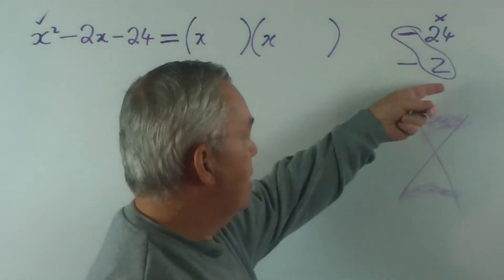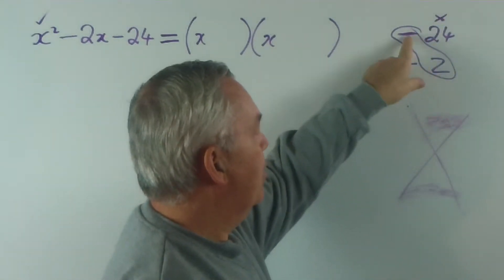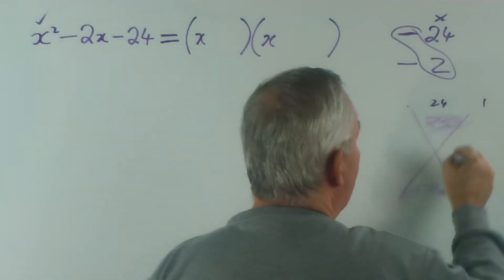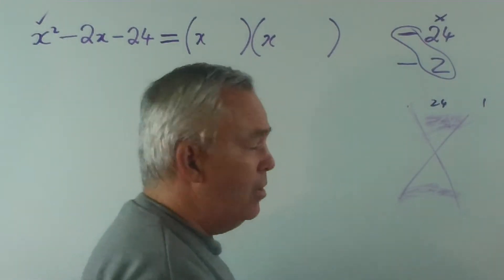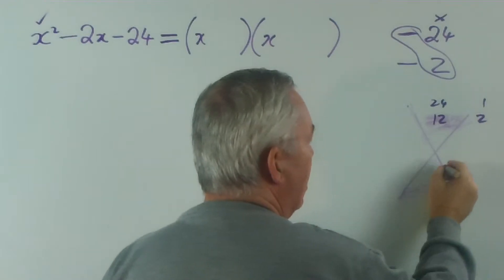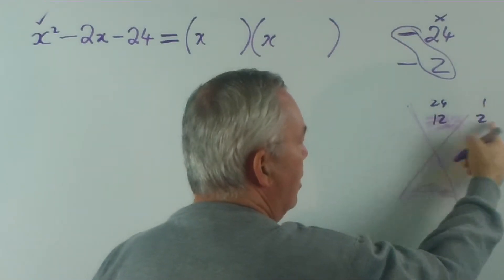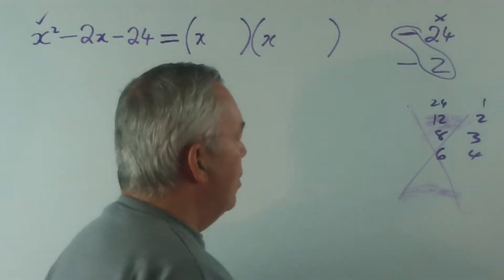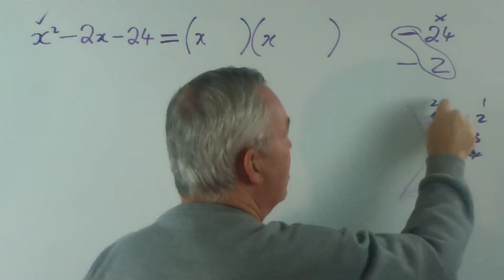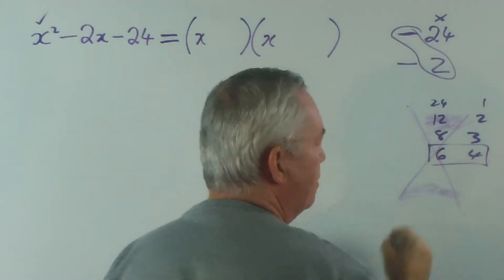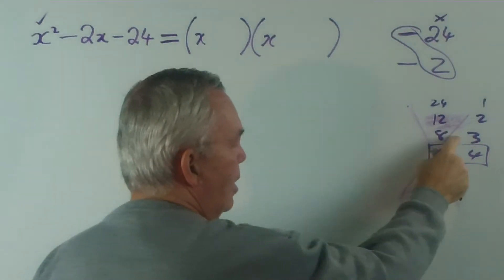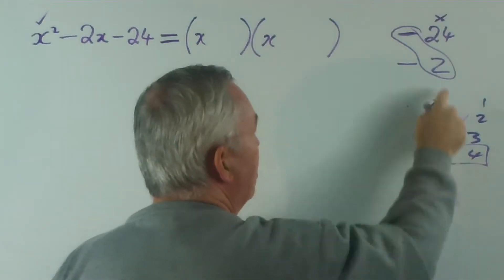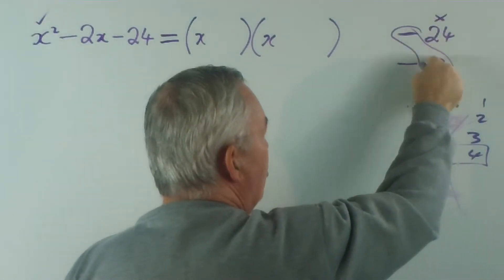If numbers subtract to give 2, it means they're 2 apart. So when I have a minus sign here, I actually word it this way: what numbers multiply to make 24 and are 2 apart? So when there's a minus sign, that's how I say it. What numbers multiply to make 24 and are 2 apart? Now, you know the combinations for 24. We don't have to list them out. When you know your multiplication tables you can work it out, but I will list them in this case. 24 is 24 times 1, 12 times 2, 8 times 3, or 6 times 4. And what we're really asking is which pair of factors are 2 apart? Well, they're 2 apart, 6 and 4. The others aren't, that's 5 apart, 10 apart, 23 apart. They're the combination we need, they multiply to make 24 and they're 2 apart.